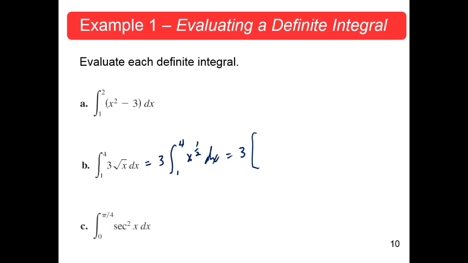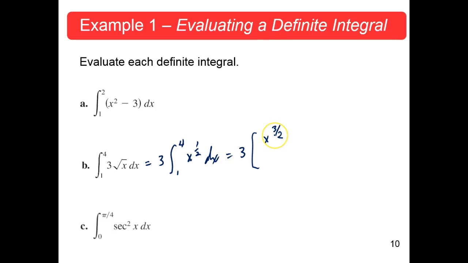Antiderivative of x to the 1/2. That would just be x to the what? x to the 3/2. Yes, 3/2. Divided by, I want to say 2 over 2. Okay. Divide it by 3/2. Divide it by that very thing, just like we did, is x to the n over n.